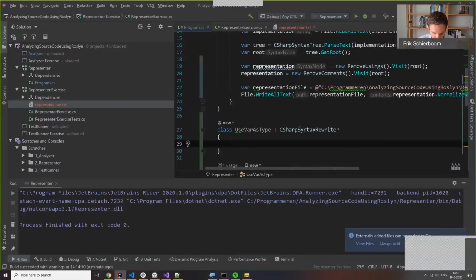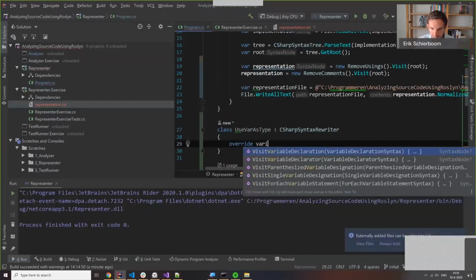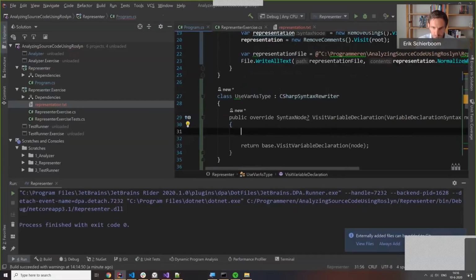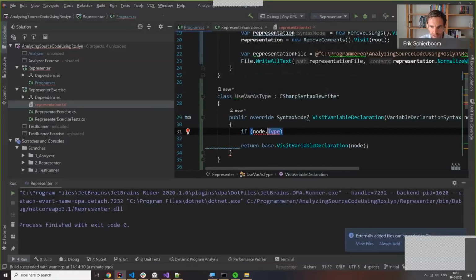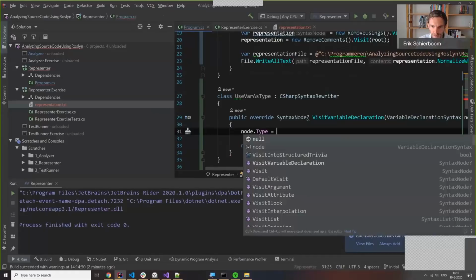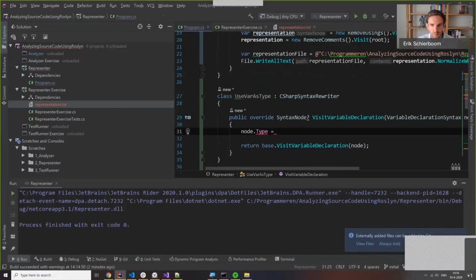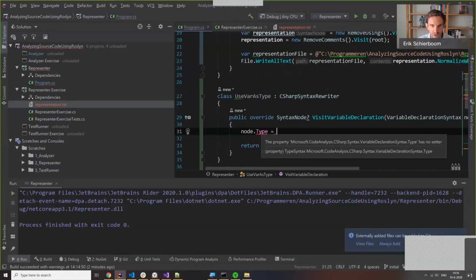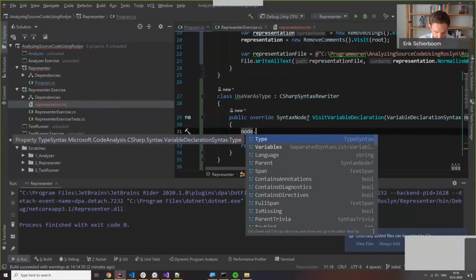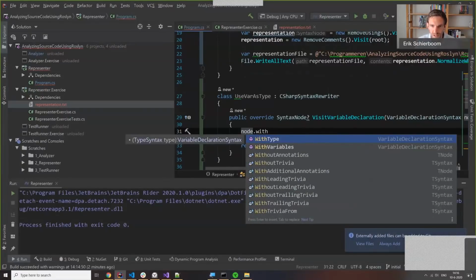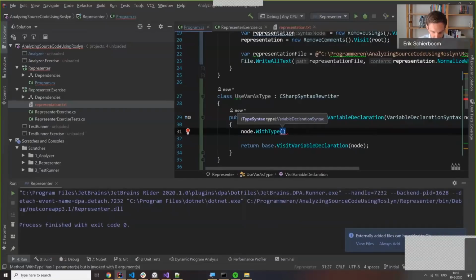Go back to our rewriter, override VisitVariableDeclaration, and then we'll look at the node.Type. So you might be thinking, hey, let's do node.Type equals and then do something. We can't do that because, well, Roslyn is immutable. So there is no way to set a property on the node. So for everything that you can modify, Roslyn has withers. So there are methods starting with With and then the property that you can modify. So there is a way that we can change the node and have it use a different type. All right, so we can pass in a TypeSyntax there.